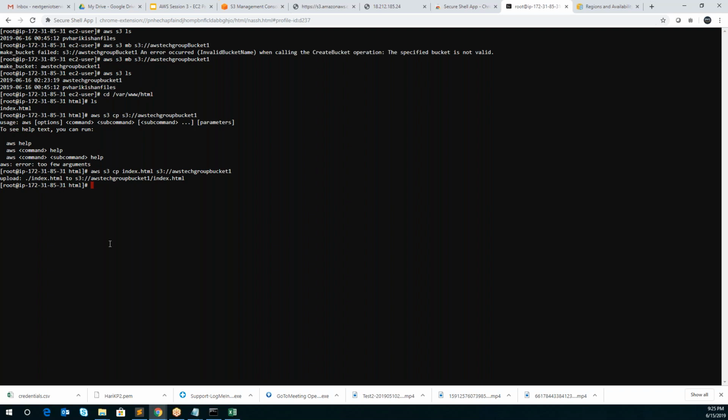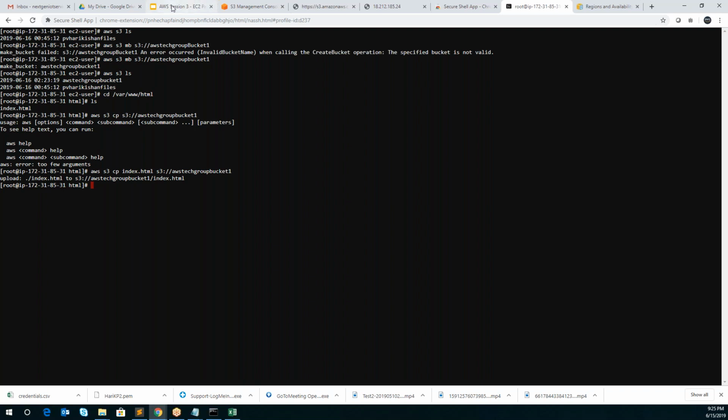That is what I have showed now. But having said that, this is not the recommended way to access the AWS resources, because once these user credentials are leaked, anybody can, from any EC2 instance, log in and manage the resources.